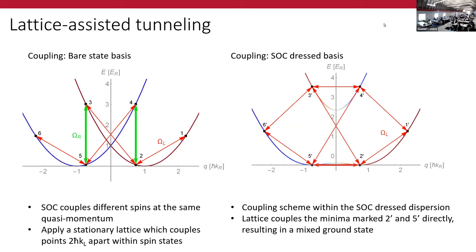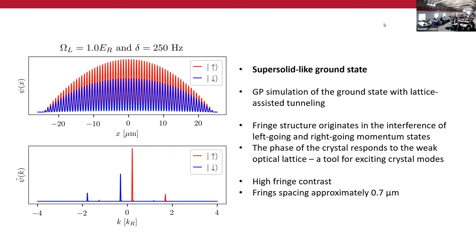the ground state configuration becomes a superposition of those two things. So whenever you have a two-level system and you start driving a coupling between the two, the ground state will be a mixture of those two things. So when you have a mixture of momentum states, you get something that looks like an interference pattern. So this is one way of realizing something that looks like a super solid state. So this is just some brief GP simulations of our experiment where we have adiabatically created this ground state where we have spin orbit coupling plus an optical lattice. And that results in a density modulation that looks kind of like that while maintaining a superfluid at the same time. So this super solid is something that has both crystalline order and superfluidity at the same time.